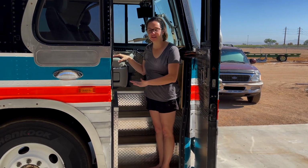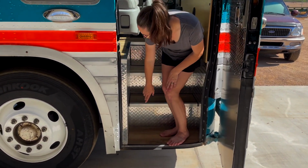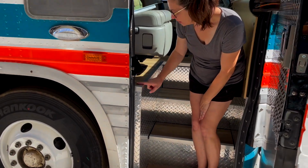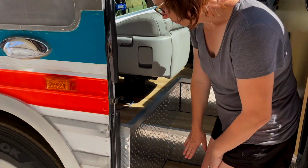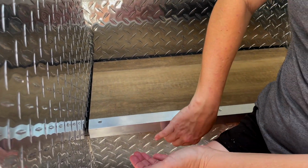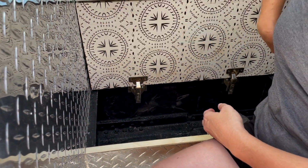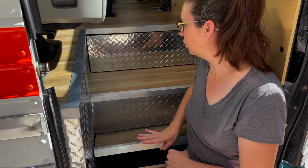So we finished the stairs, and we finished just gluing down the treads. And what we used for trim work on all of these is just some aluminum angle. And on this step that lifts up, we pulled it out just enough that we could get our fingers under there to lift it up. Of course, I had to make it cute. And that's one of our places to put shoes.